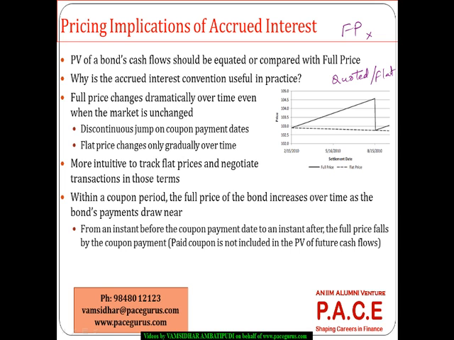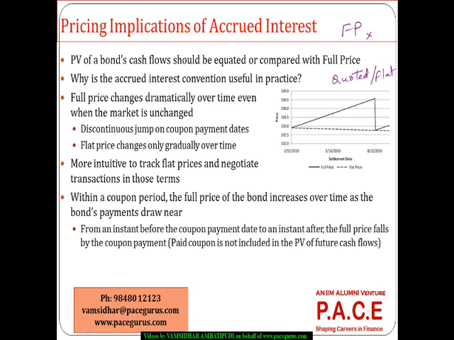Why is it so? Though it becomes easier to buy and sell based on the full price, what you see in the quoted screens is not the full price, it is the flat price only. So why is this accrued interest convention? Why not include that accrued interest also into the price and just show the price? Now this is what happens.